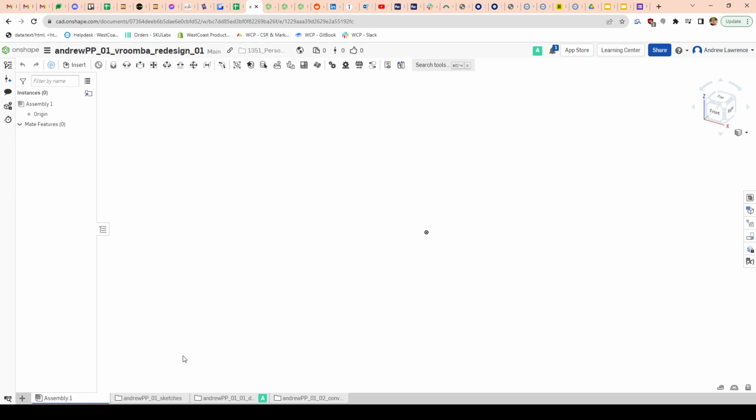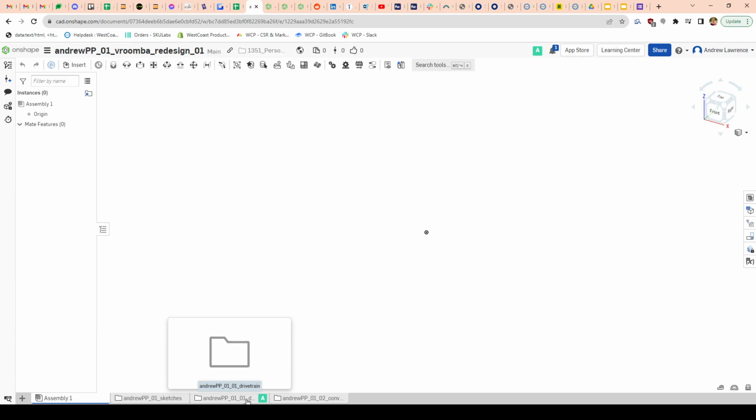From there, every subsystem folder you have follows a similar name. And you can see it highlighted down here that this folder is Andrew Personal Project 01, and then it's 01 Drivetrain. So the first part is the name, Andrew Personal Project, that says who it belongs to. The first 01 that you see, the first number, is the project number. So again, we're retaining that from the file name. The second 01 you see is the subsystem number. So this means this is the first subsystem in this project.